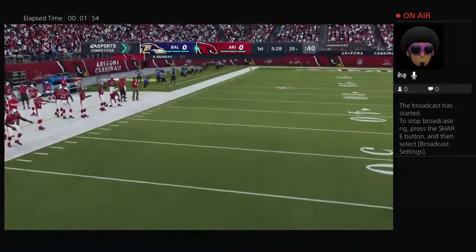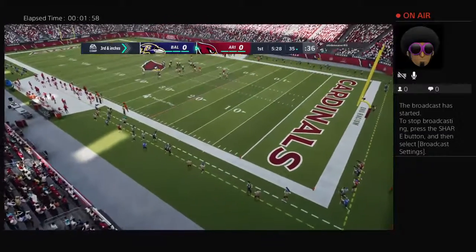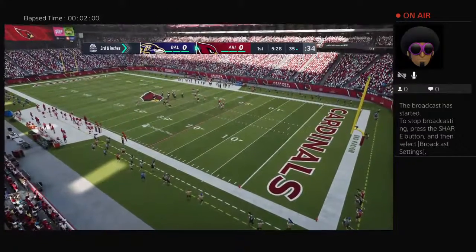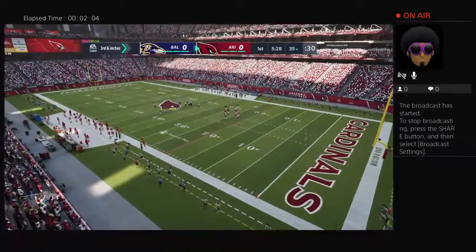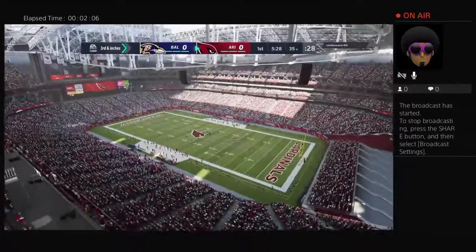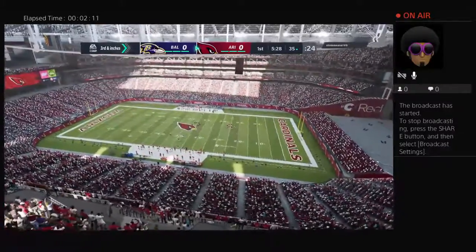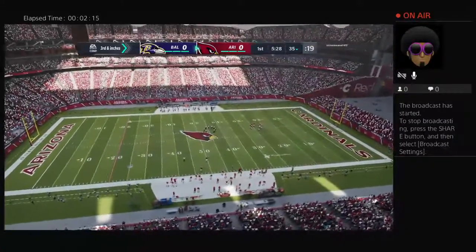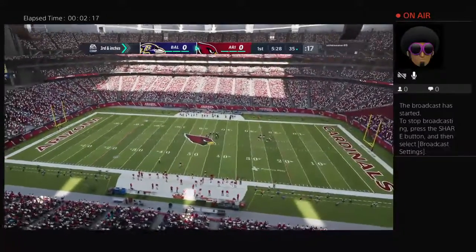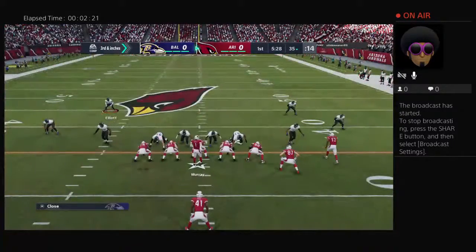And his throw here's incomplete. The Pro Bowler DeAndre Hopkins, the intended receiver. And it's third down. Well, they've got man coverage on the outside, and my scouting report on these DBs tells me that they love to take matters in their own hands. They want man coverage, not zone. And there was good coverage there that forced the incompletion. An early test for this defense.